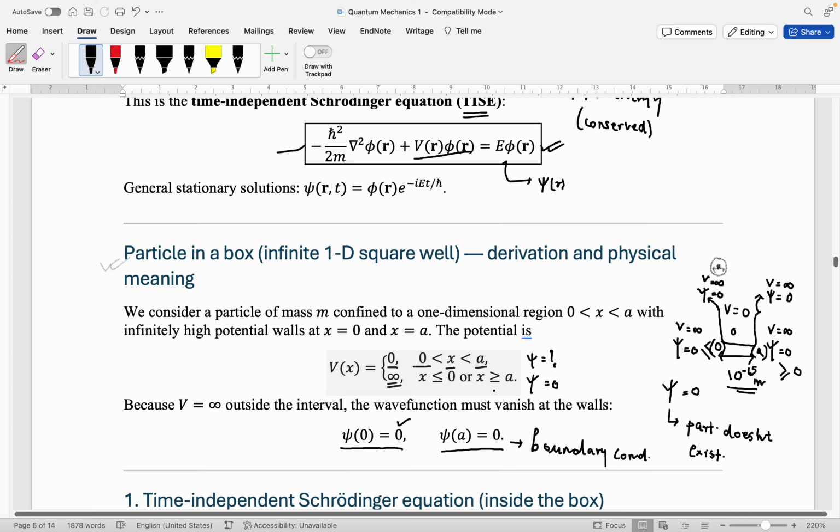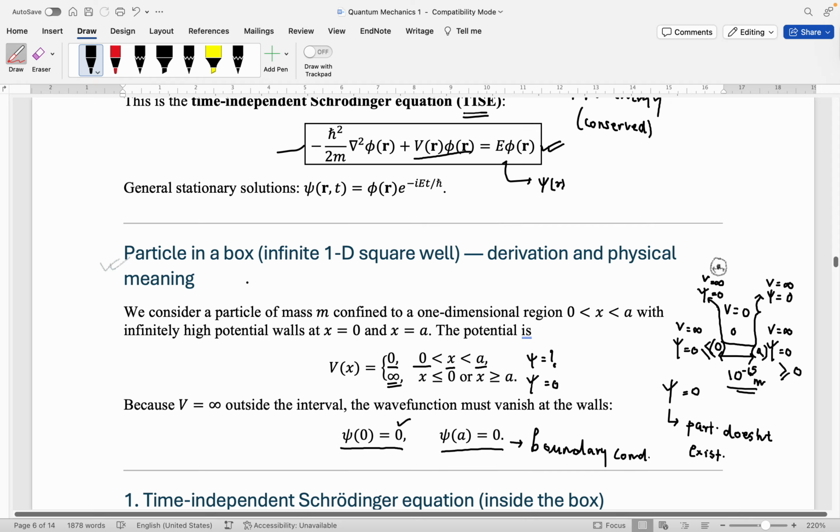Okay, so it will be trapped inside a neutron or a proton. You know the mass, so you know this much mass is trapped within the nucleus, and the dimension of the nucleus is 10 to the power minus 15 meter. So this is the idea of a particle trapped in a box.